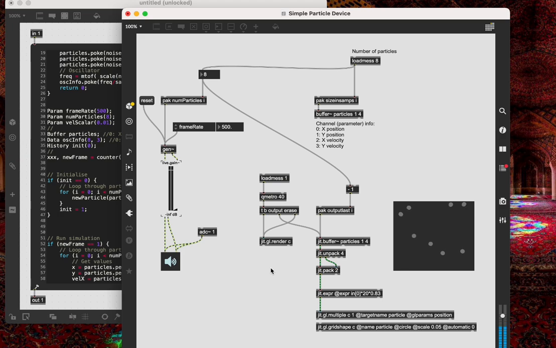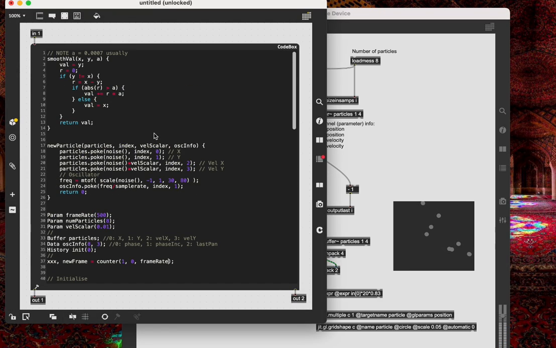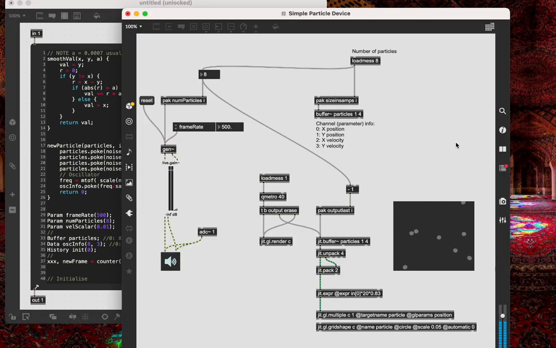Now, right now we're just accessing them in this visualizer here of OpenGL, and in Gen codebox. But let's say we had a JS UI or JS or some other stuff. You could also access the same buffer in there, so it's pretty convenient. No need to send things everywhere. You can just keep accessing everything in this central buffer.